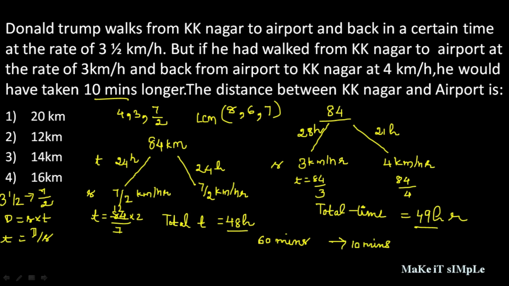Okay, now what you have to find, so 1 minute will be 10/60. In the question, what they have asked for is 84. Now what we have to find is the distance. The distance is nothing but 84, so 84 will be nothing but 10/60 into 84. So we'll be getting the 0 and 0 will be getting cancelled, and here how many times, 14, so 14 kilometers. So the answer will be 14 kilometers.